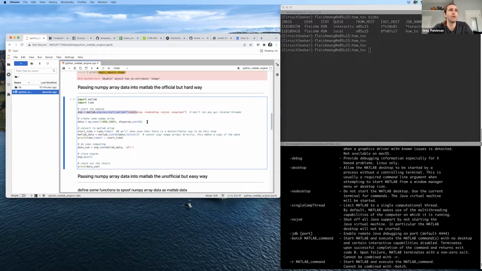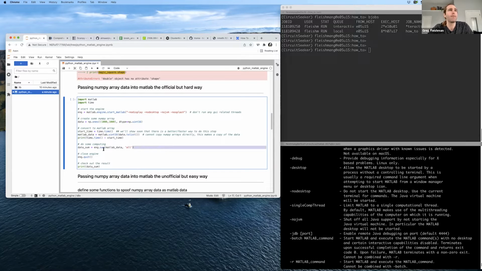We're starting the engine. This time I'm creating a NumPy array of 1,000,000 numbers and then running a MATLAB function to convert the NumPy array to a MATLAB version that can be read by the MATLAB engine. And I'm wrapping that function call in some timestamps because I want to know how long it takes for the MATLAB module to convert my NumPy data to something that MATLAB can accept.